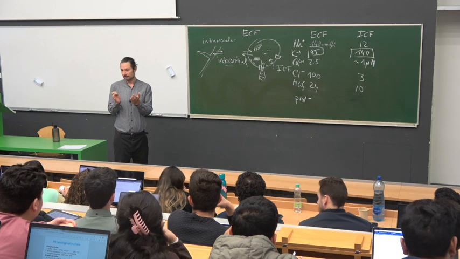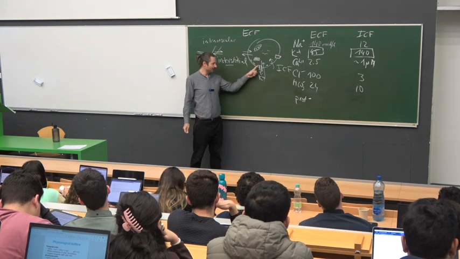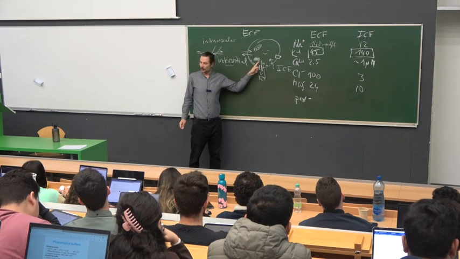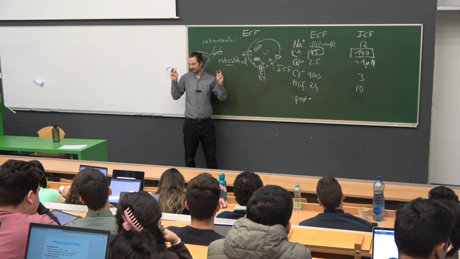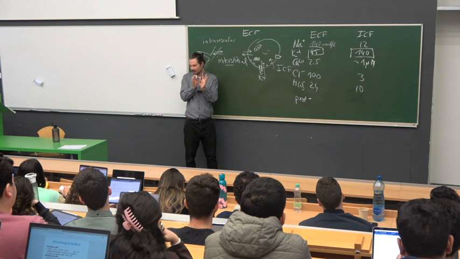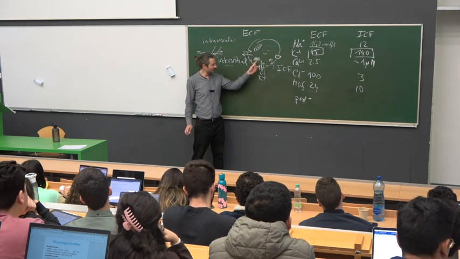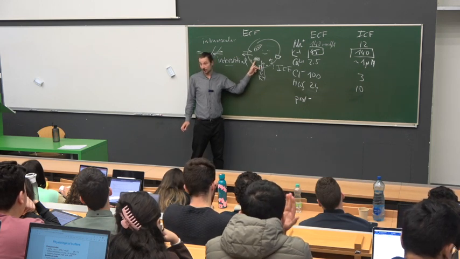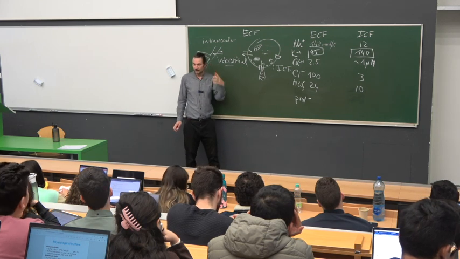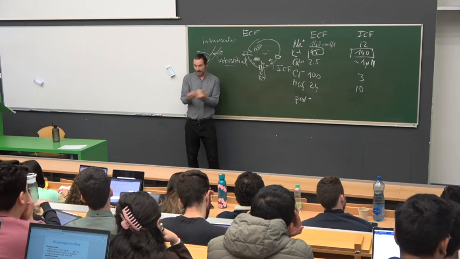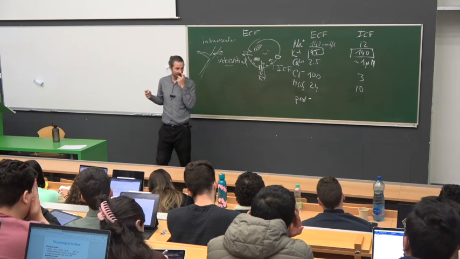Can you explain things? Well, you can imagine, it's not true, but you can imagine that there is a force pushing potassium out, and that's the force of the concentration gradient. It's not, but you can imagine that, right? And as potassium flows out, the inside of the cell becomes more negatively charged, and there becomes an electric field which will start attracting these positively charged ions back in, okay?